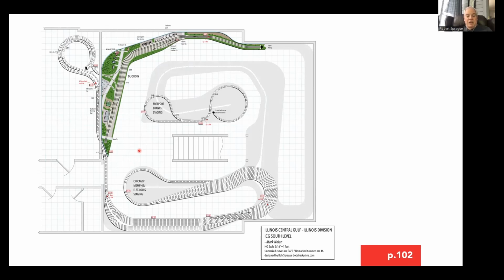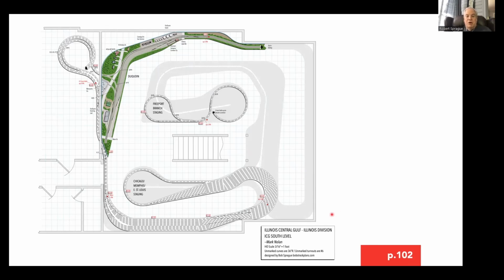So this is the north end of actually this massive staging yard serves as both the north and the south ends of the primary ICG route. The track appears here in DuQuoin, Illinois, heads north always being to the right. And I'll point out that we've got a branch line here at DuQuoin, which is functional. It just goes around the corner and links right back up with the staging. So doesn't go much of anywhere, but it allows some good operating variety.